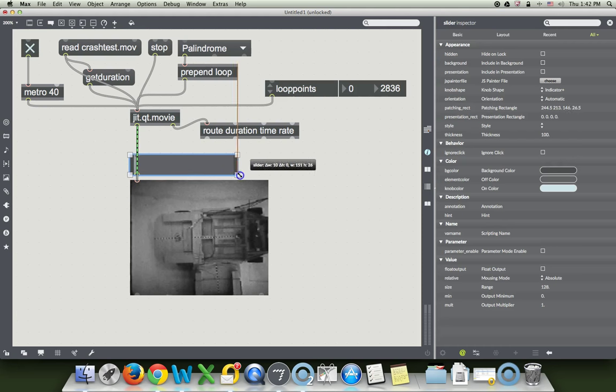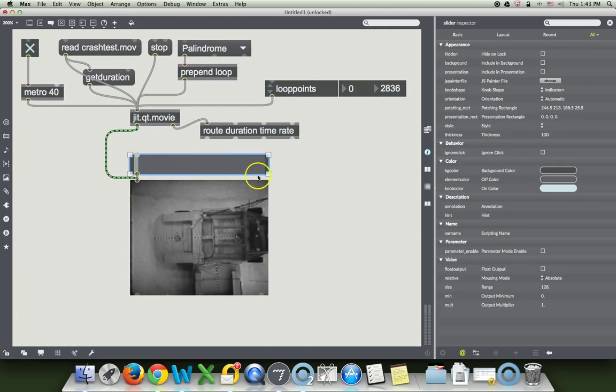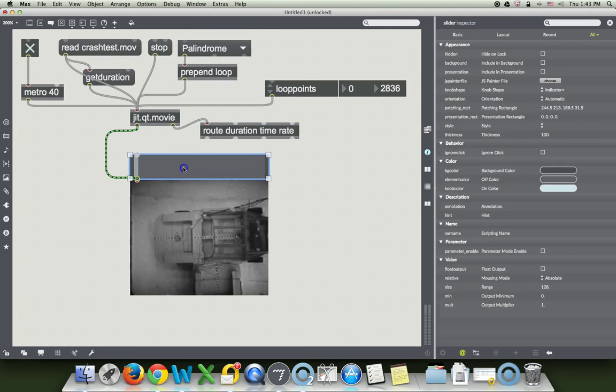So as you may recall, these sliders, I'm going to delete that and just redirect it so it doesn't constantly drive me crazy. There we go. Okay. Now I don't have to look at it quite so intensely. All right. So I've got a slider here now, and what I want to do is tell this slider that number, which is going to come out of there, I want that to be the whole range of this slider. This slider is going to be able to go from 0 to some number. And so if I look down here, highlighting the slider, I see down here that the value size, if I send it a message size, that will determine the range. And that's what I really want.